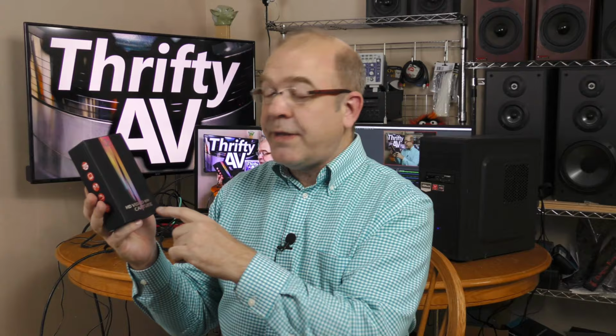In my hand here is the box for a Mirabox 4K USB 3 HD video capture device. Now the 4K is pass-through, the capture is 1080p. I'll check out the features of this Mirabox HDMI capture device that's coming up on ThriftyAV.